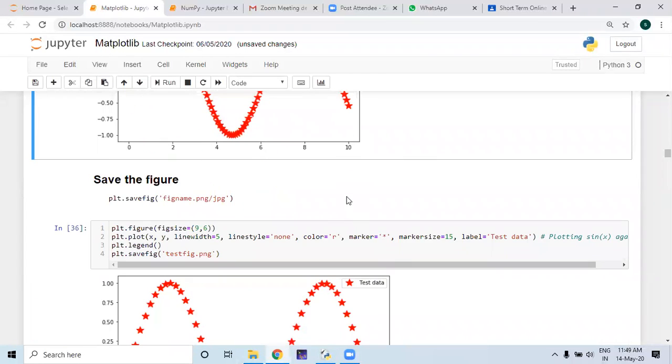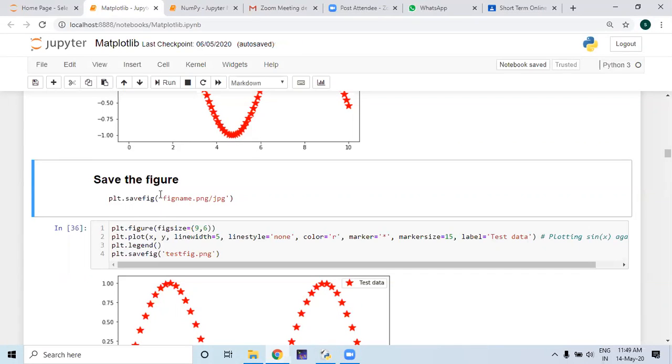And last but not least, the most important part is that when you are going to publish your figures in some journals, or even if you are making a note and want to put it in your documents, then if you don't save this figure, it is a useless kind of thing. So you have to save the figure by writing plt.savefig within bracket, just give the name of the figure.